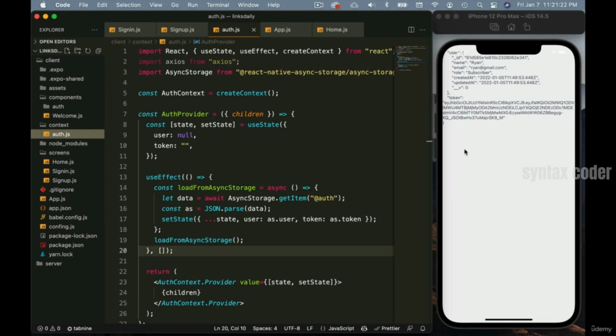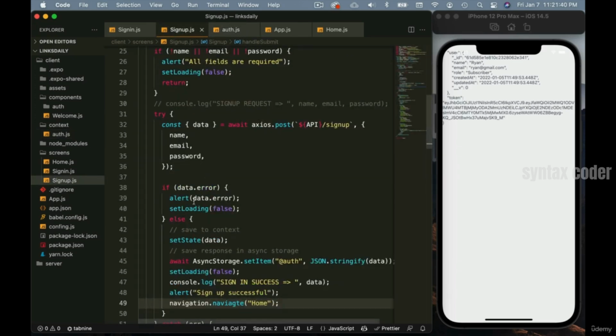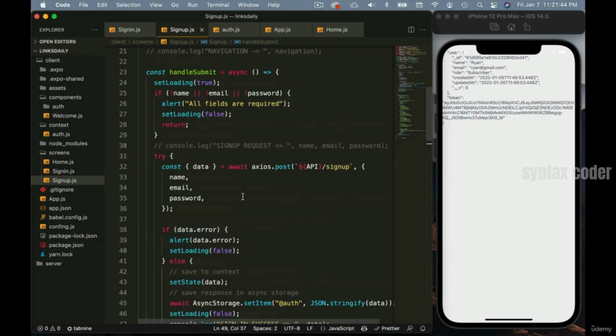At that time we need to apply authentication in the server, so we have to send this token in the Axios headers each time. To avoid that, you can just configure Axios here, get this from the local storage and put it in the Axios headers, so that it will send automatically each time. You don't have to manually do it in each and every screen like here.